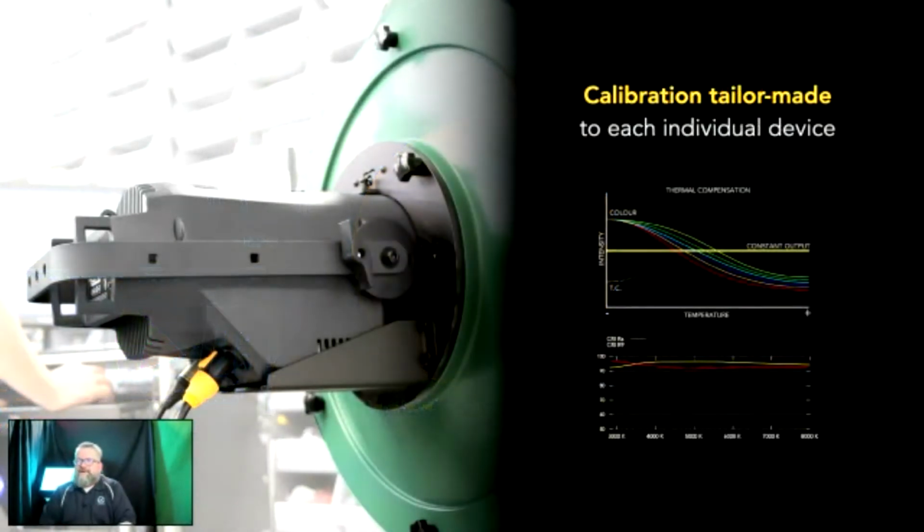Everything is calibrated. So the great thing about this is the power supply is actually underdriving the LEDs to hold consistency across the board. So as you start programming, you're not seeing a droop or a drop of quality or output. So it basically keeps everything straight in a consistent line. Thermal compensation is what it's actually called. You can also see where you're not dropping as the fixture heats up. You're not dropping any of the R values at that point as well. So it's really made to run long and not give you any kind of drop in output or color.